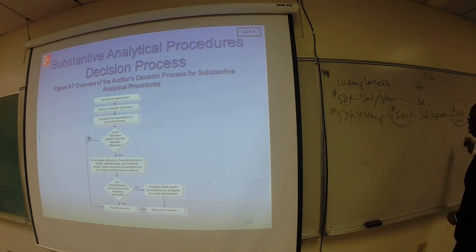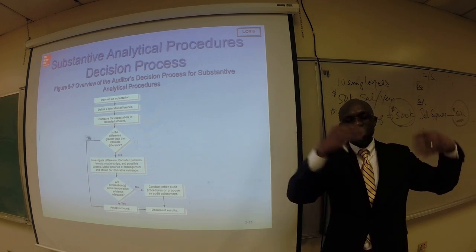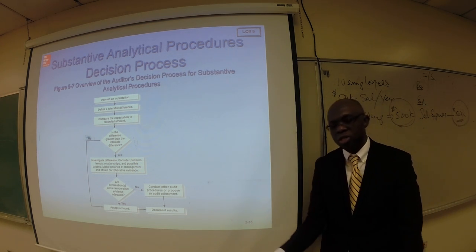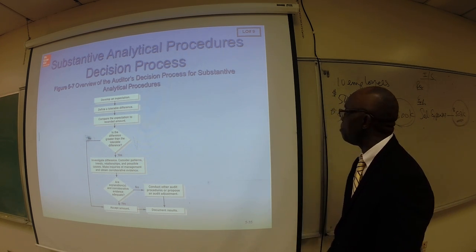I will gather all that evidence, analyze it, and I come to the conclusion that, yeah, salaries expense is actually $503,000. So salaries expense is properly recorded in accordance with GAAP. So I jump to the conclusion and I move on to the next area. So that is one approach.